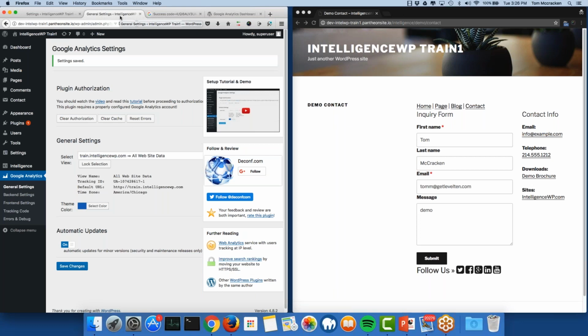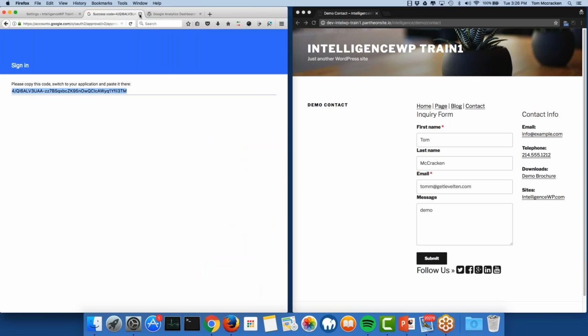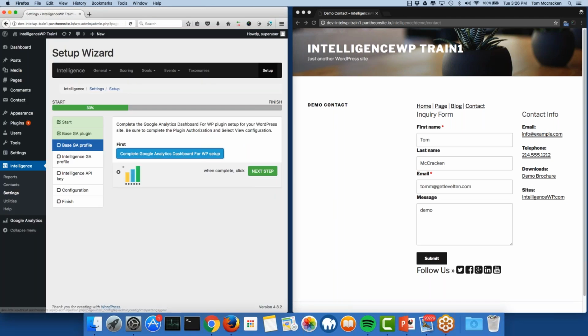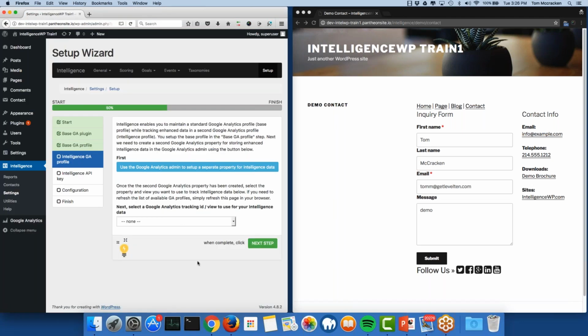So how Intelligence works is we set up a second Google Analytics property to track the data. If you have an existing one, that one just keeps working the way it normally would. We're going to set up a second data set for the enhanced data out of Intelligence. And so right here, it's basically telling me that I want to go set that up.